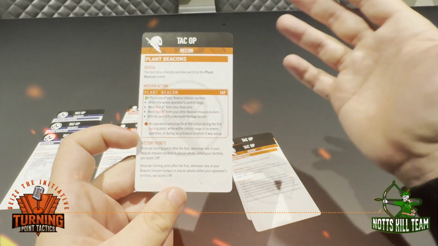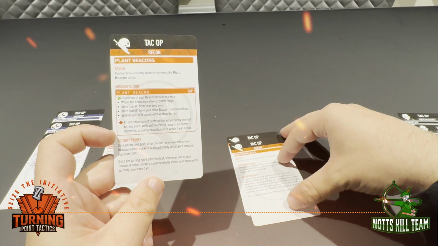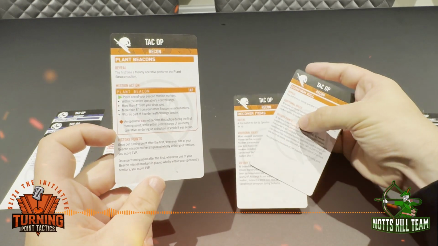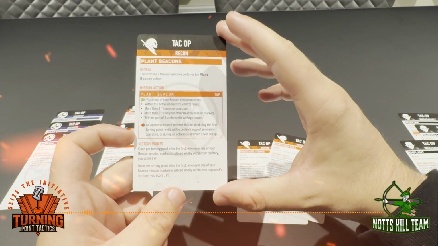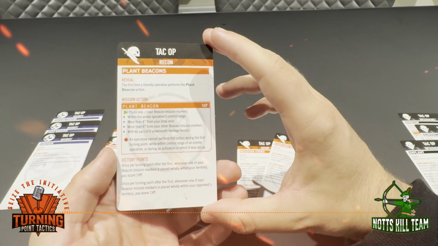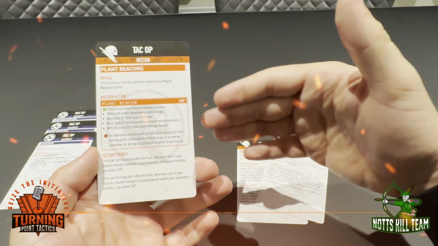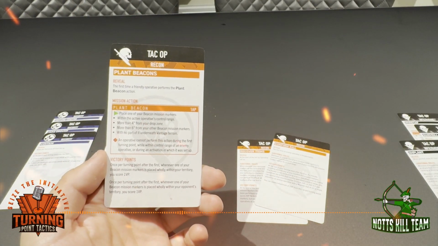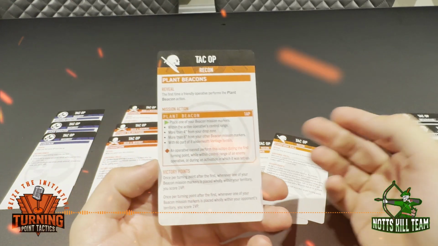I think it's arguably one of the better ones out of the Recon ops, because I don't necessarily like the recover item, where you're all in for a recover item or not. This is like you're probably going to get a very easy 3. I can see you getting 4 actually quite easily, because one of your guys placing these things down is going to be able to move up and do it. And any team that has 3 mission actions or something similar will probably quite like this.